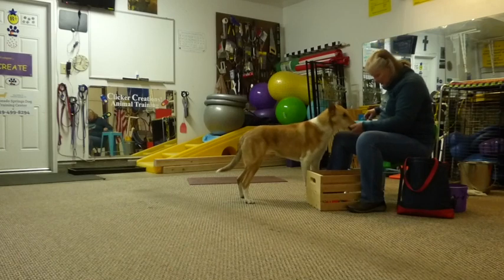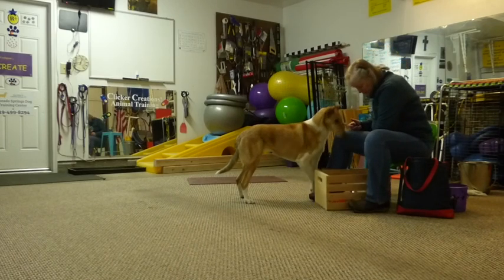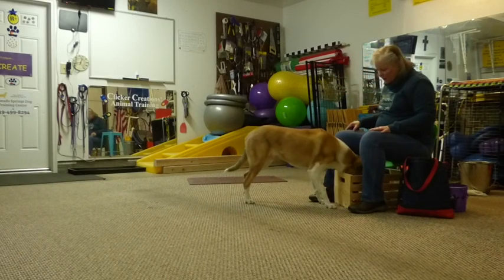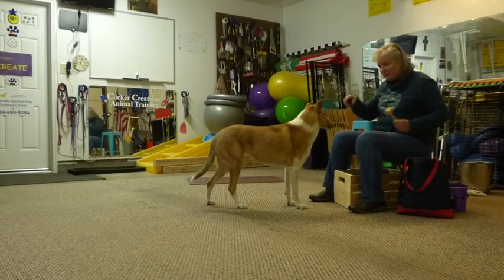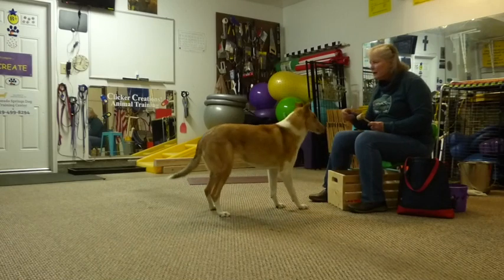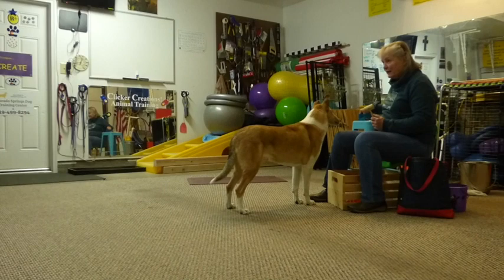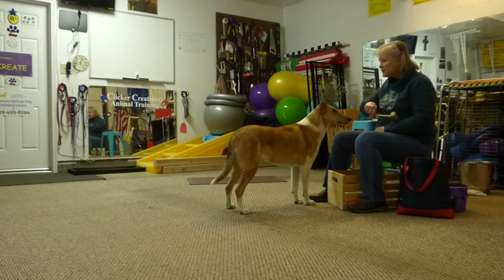So some people are concerned that their dogs don't come all the way in and bring the item all the way in. So one of the ways you can do that is start with the box a little bit farther out, like I did. Now I tucked it in a little bit. If I don't work quickly, she'll start taking things out of the box and handing them to me. This is a wooden mallet, very heavy on one end, no weight on the other. She's got to balance it.